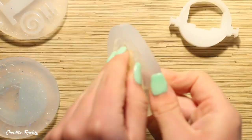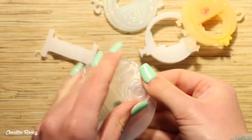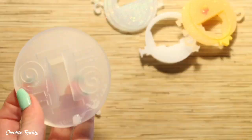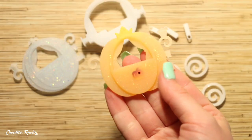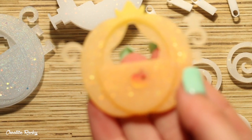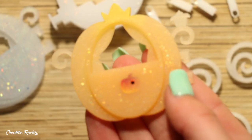So I let my resin harden overnight for 24 hours and then I demolded the pieces. I also had to go ahead and do another set of wheels because the mold only comes with two of the wheels. Here you can also see my little pumpkin piece kind of disappeared into the resin and it also created a little bubble, so I needed to fix that up later on.